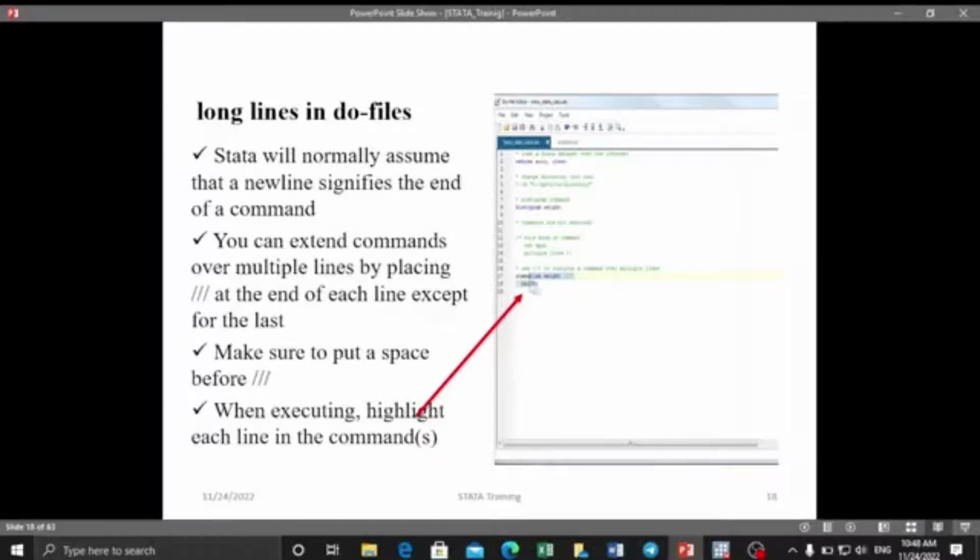As you have seen here, if it is two lines but we want to execute it as one command, we write a three slash, a forward slash after a space, and then we can run it. After selecting, we can run our command. This is how we use a do file in case of long lines or new lines.